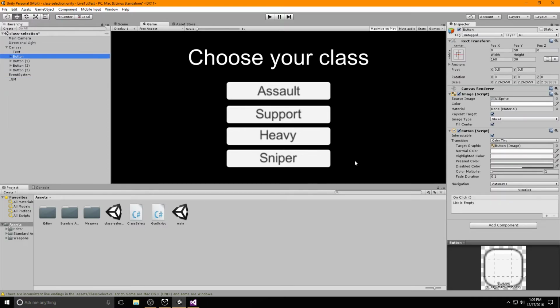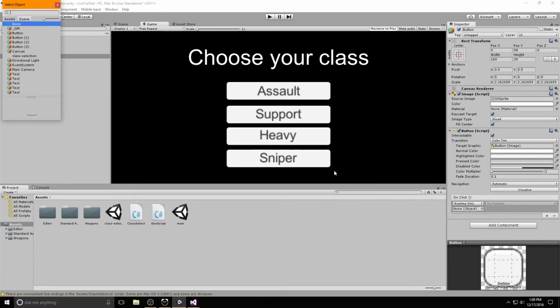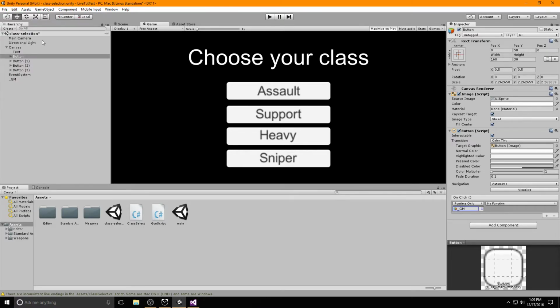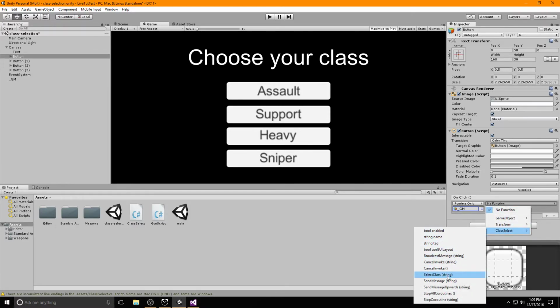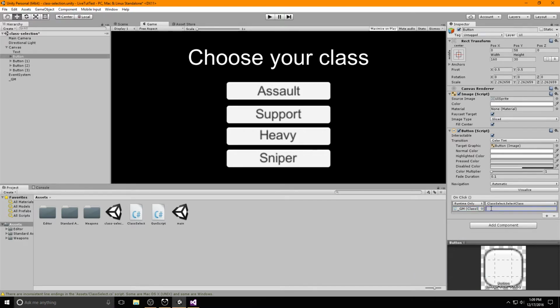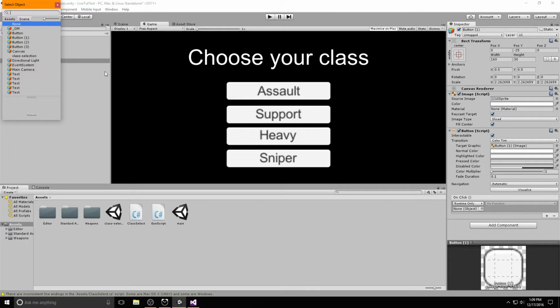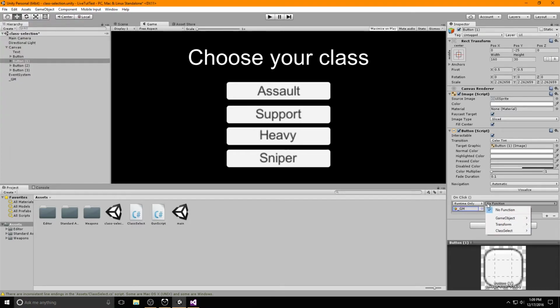And then on the buttons, we're going to go to the On Click at the very bottom. I'm going to go add, and then we're going to select the game manager object. Now in function, I'm going to set it to ClassSelect, and you'll see SelectClass right here. And you'll notice we get a text box to type stuff in. So because I know that the first one is the assault button, I'm going to type in ASSAULT. I'm going to make it uppercase because I like being neat. So then I'm going to add this for all of them. I could have just done this and duplicated it, but I already made the buttons, and so this just makes it as easy as it can be.